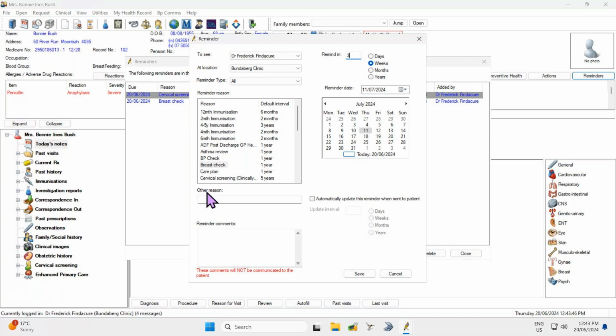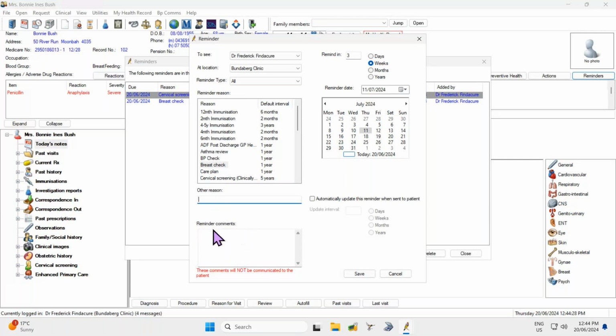You'll notice that we do also have a free text section here. If this is grayed out for you, it's because your practice manager will have turned it off for your practice. So that can be turned off completely. The reason that some practice managers do choose to turn that off is because if I were to free type breast check in here, even if I use the exact spelling of something that is already in the list, it's going to create a duplicate entry that will need to be cleaned up. So sometimes we just want to avoid that altogether, so we'll turn it off.